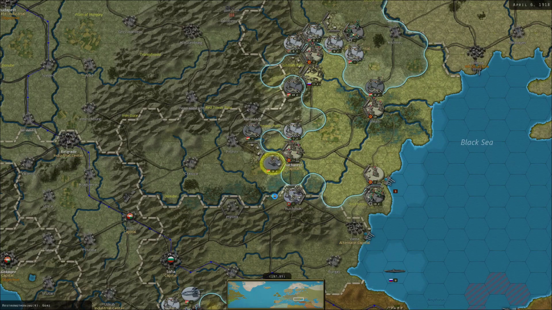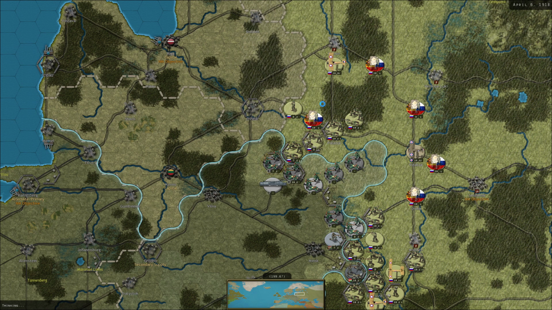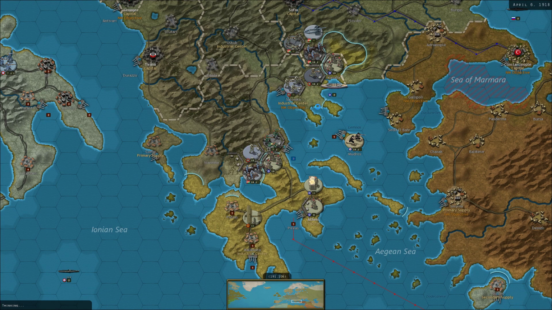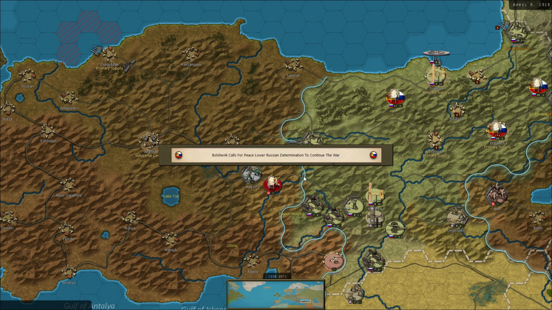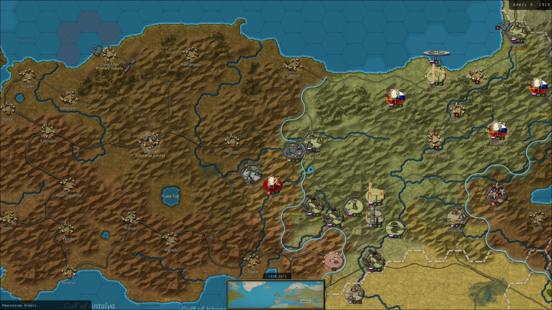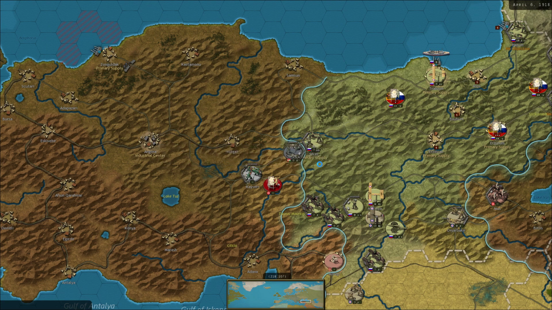And again, I forgot another unit down south here. But then the morale is probably high because it's on the city there with five, but let's see. Bolshevik cultural peace lower Russian determination to continue the war. Defected German soldiers spread Bolshevik ideas in Germany. German morale is affected by the Italian defeat. And also the Austro-Hungary morale was affected.